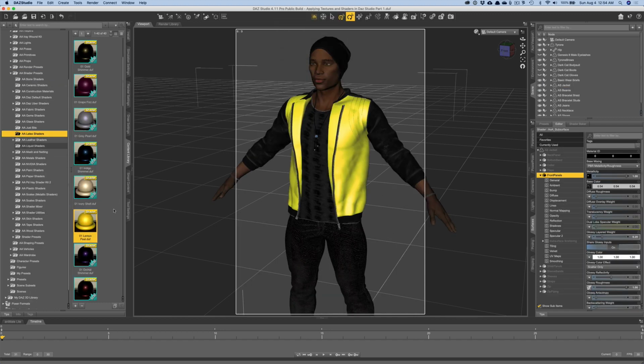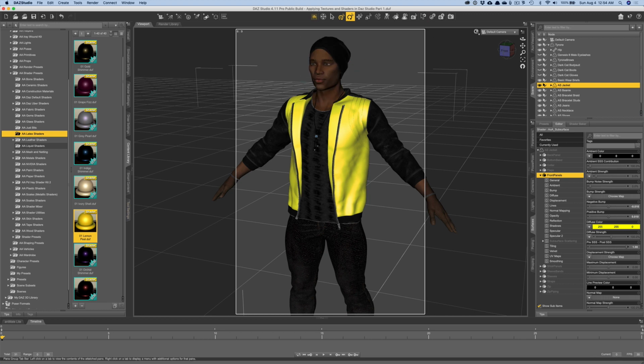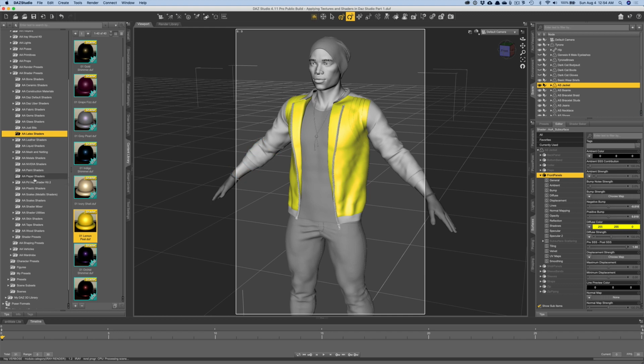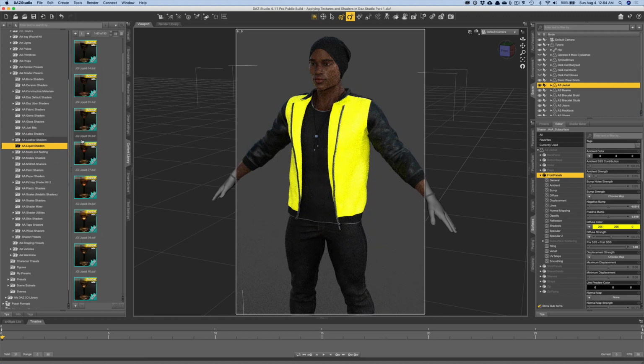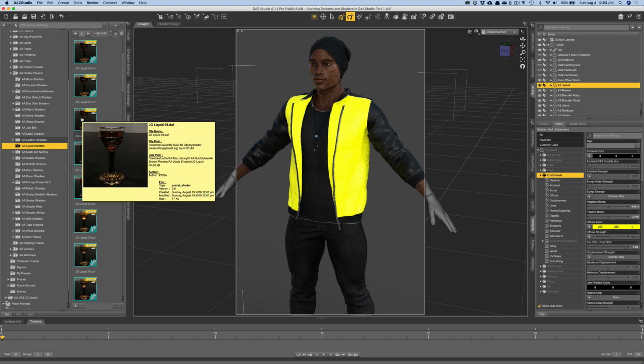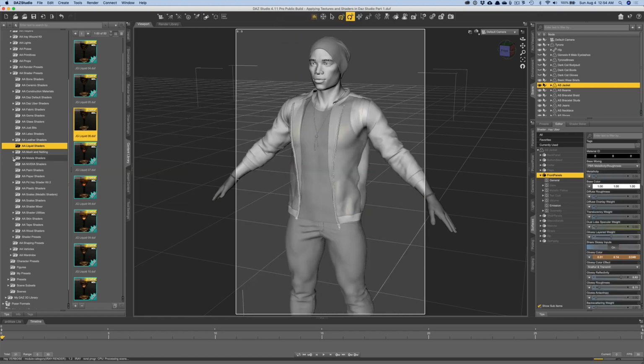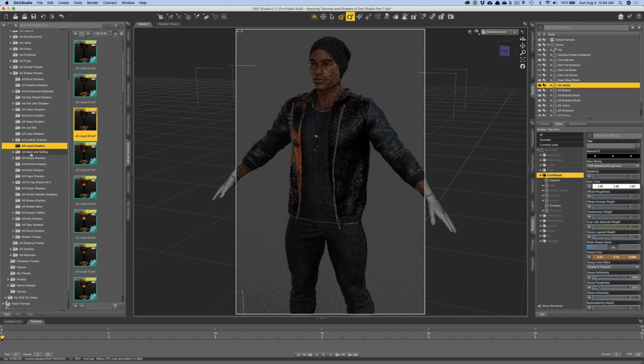Maybe this really bright yellow. And we'll take a look at that. So as you can see, there's a lot of options available. Wow, that's bright. Holy moly. We can even do some crazy stuff like liquid. And some of the things you'll do might be see-through. Oh, that's cool. I kind of like that.